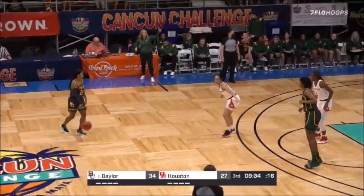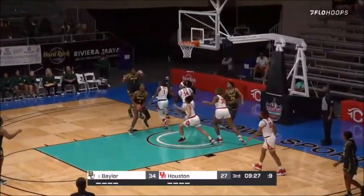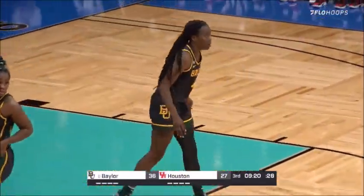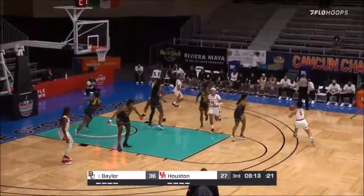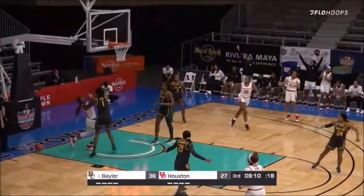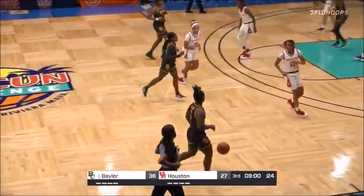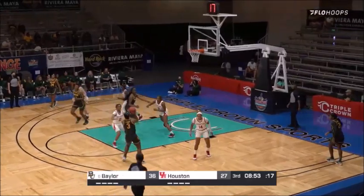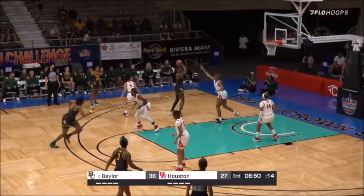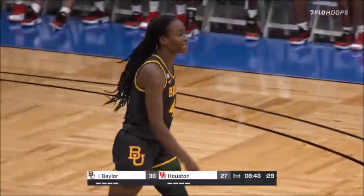We've seen in the previous two games the Baylor Bears can really clamp down in the second half, instill their will, and just demoralize the opposition. A pass goes in to a very hot player — Queen Egbo, who had 11 points yesterday but was 0-9 shooting for two points in the opener against Fordham. Egbo is having herself a game today, already with 12 on 5-7 shooting. You've seen the difference — Baylor sticking with their philosophy, going right inside to Egbo. Egbo with a good turnaround; on the year she's still a 58-percenter.